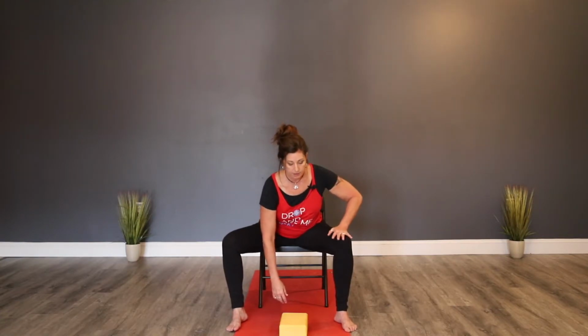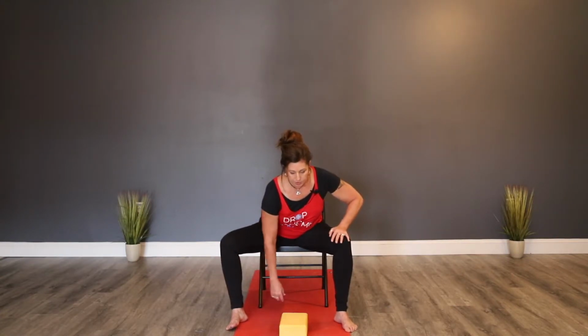Good. And the shoulders might be a little bit heated up here, so this one can feel really good. Take your legs kind of wide, and then start to lean forward. We have a nice flat back. Let that right arm just dangle here. Left hand is on the left thigh. And just start to draw some circles. So you're trying to have no muscular contraction here in that right arm.